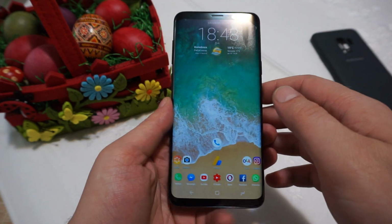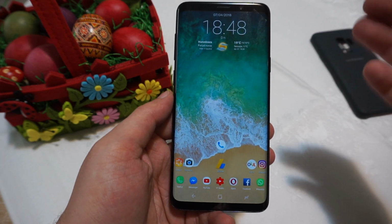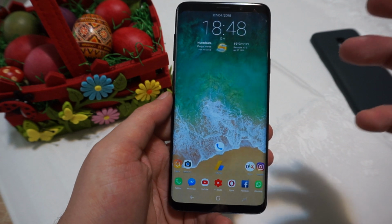Hello my friends, welcome to another video, and this time around I'm gonna give you a short tutorial on how to install the Google HDR Plus camera on your Samsung S9, S9 Plus or on any other Android powered device.